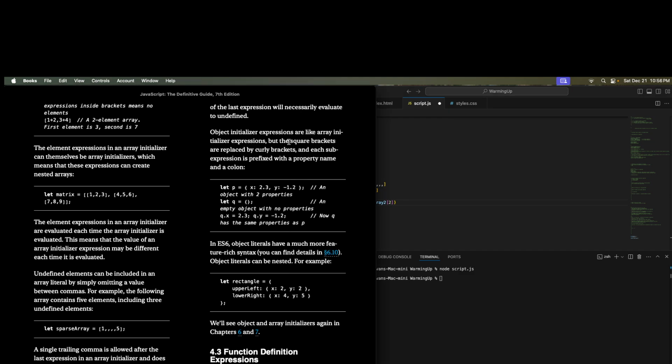The object initializer expressions are like array initializer expressions, but the square brackets are replaced by curly brackets.